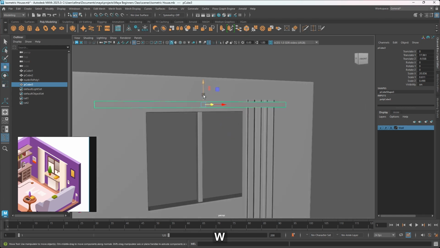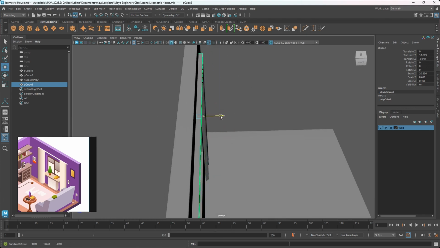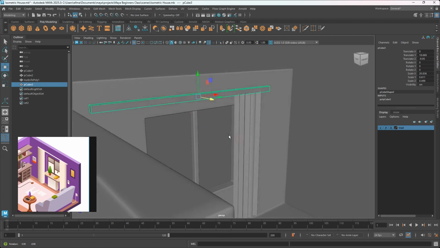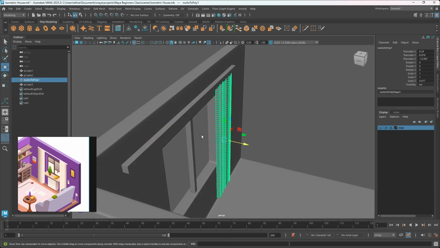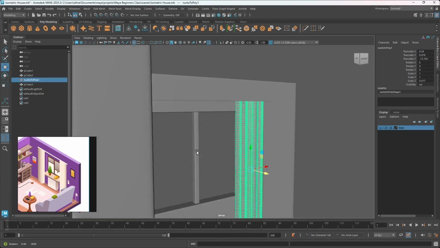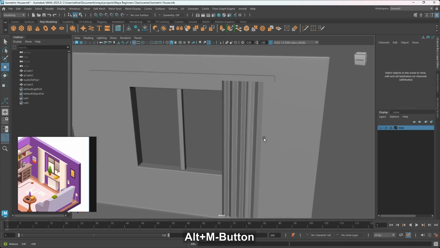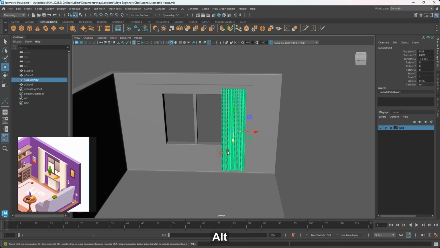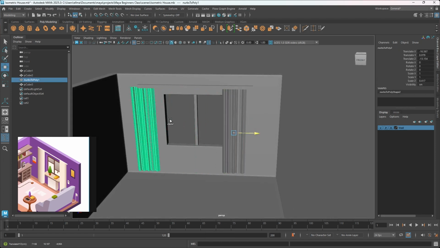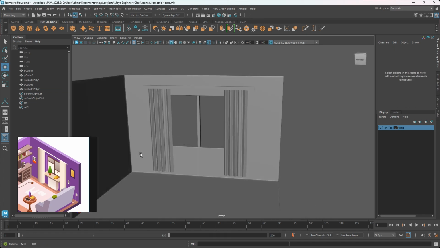All right, now hit on it and we take this up and just make sure this is attached to the wall. And this is awesome. We can select this and push this backward, and let's be sure it's not entering the wall. All right, this is fine. Now we're going to select this and duplicate it. We're going to put it here just to cover the window a little. All right, this is looking good.